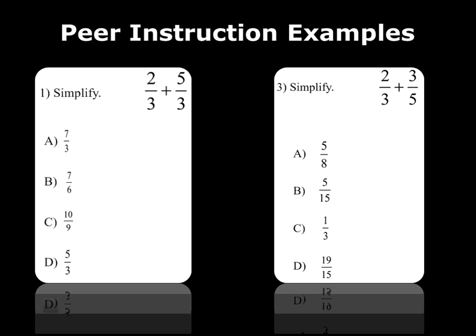Also, typically, if more than 70% of your students get it correct the first time around in your class, there's not going to be good conversation because most of the students already have the correct answer. So you might want to just briefly talk about what it is and then move on to the next question. So what do some of those questions look like? Well, here's some from an algebra class. You're like, algebra? This looks like arithmetic.